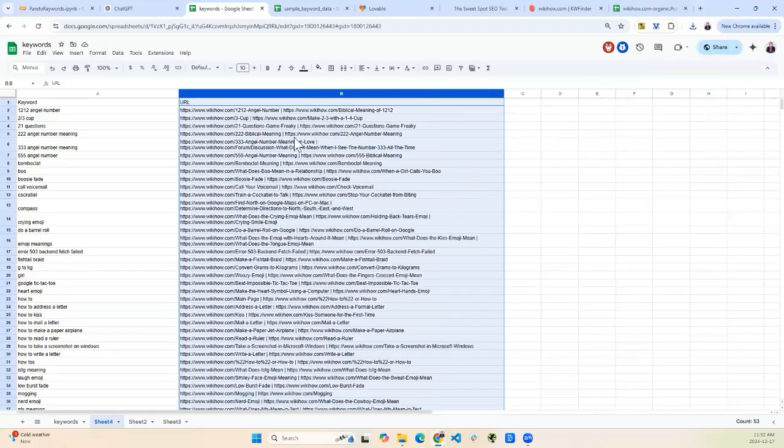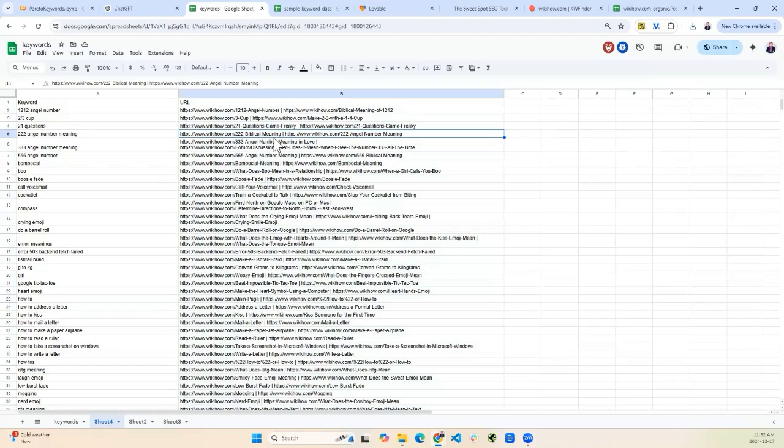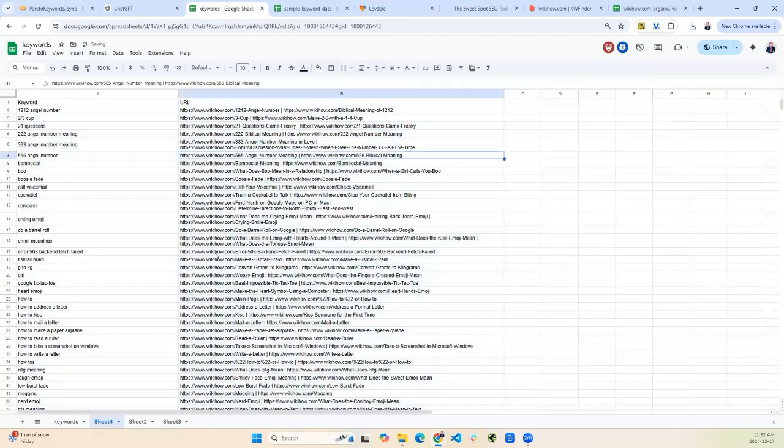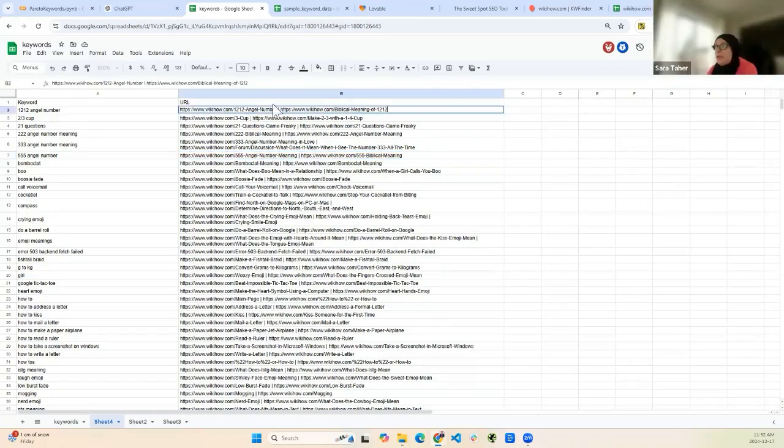We can also color, using the formatting, find the duplicates. We can highlight the duplicates in this URL column. So, okay, what happens here is, I mean, we can ask in whatever format.